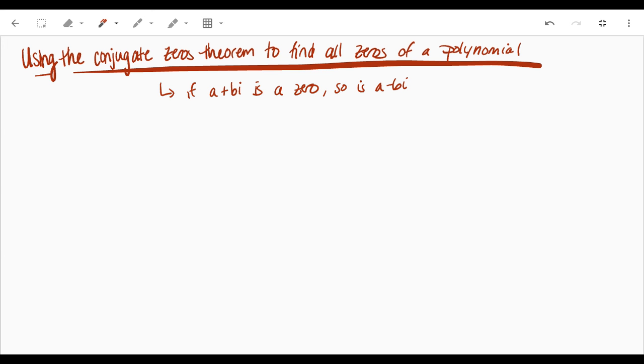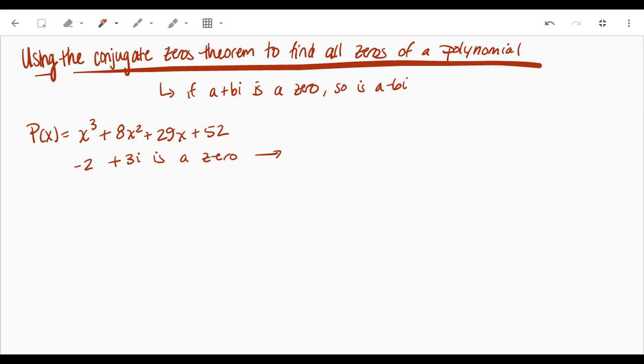and we can divide them out, like we've been doing, but we can actually multiply together first before we divide to make fewer steps for us, okay? So let me show what that looks like. P of x is x cubed plus 8x squared plus 29x plus 52. And we know that that will have at most 3 zeros, okay? They tell us negative 2 plus 3i is a zero, okay?